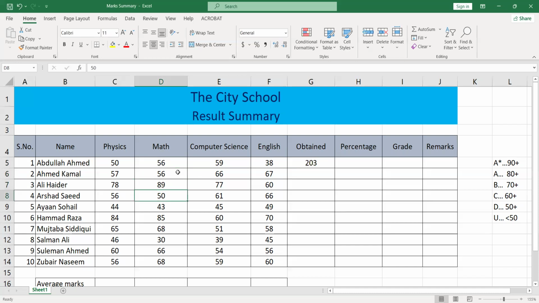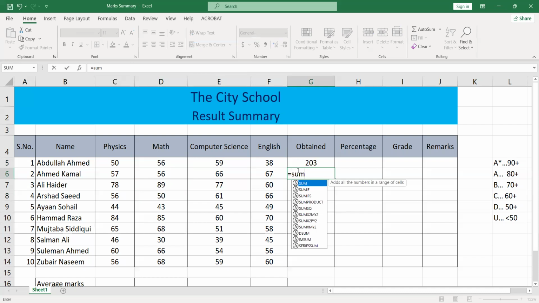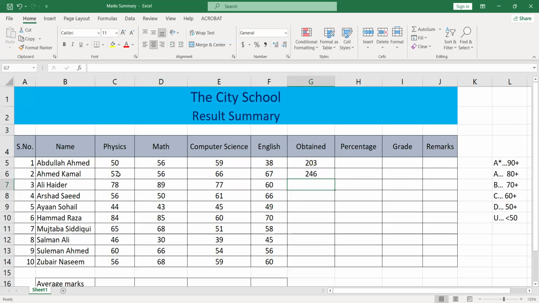Now just showing you once again for the second value, like for Ahmed Kamal, again equals to, we typed sum, the brackets open, and then you can perform the same activity by selecting the cells in this range. You close the bracket, press enter, and it has performed this calculation automatically. Now it is okay because we have only 10 students' data, but assume that you have a large number of students, so that will be too tedious. So here is a very simple tip: you have written the formula somewhere, you want the values to be dragged down or copied and pasted, you simply move to the fill handle and double click. That's all. All the values in this range will be automatically calculated and shown in the respective cells.